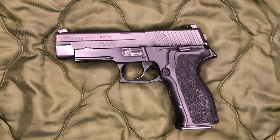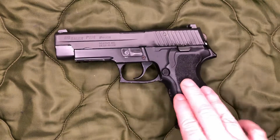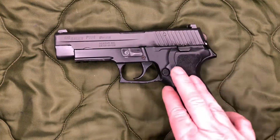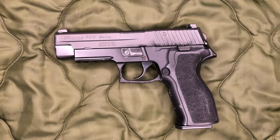In my search for different grips, these E2 grips kept popping up, and I was like, I wish I could get those for this gun. Even to the point where I was thinking about converting this back to, or not back to, but converting it to double action/single action, adding the little decocker.